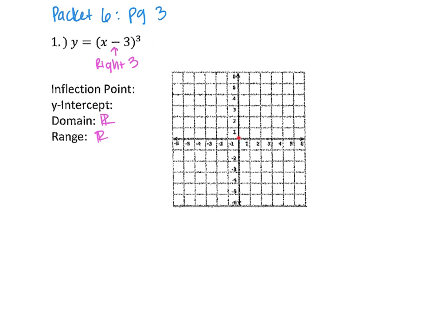We always start at the origin, and this says right 3, so I have to go right 3, which gets me to x equals 3. And so the coordinate point for the inflection is (3, 0). X here is 3, y here is 0. Now I need more points because I need 3 points total to make a cubic graph. So I start by getting the slope. The slope here is 1. So remember, the slope's run is always over 1. So I'm going to go from the inflection point up 1 over 1 and plot.